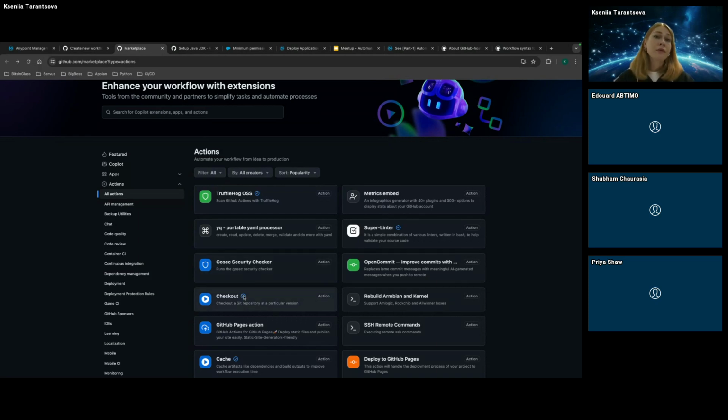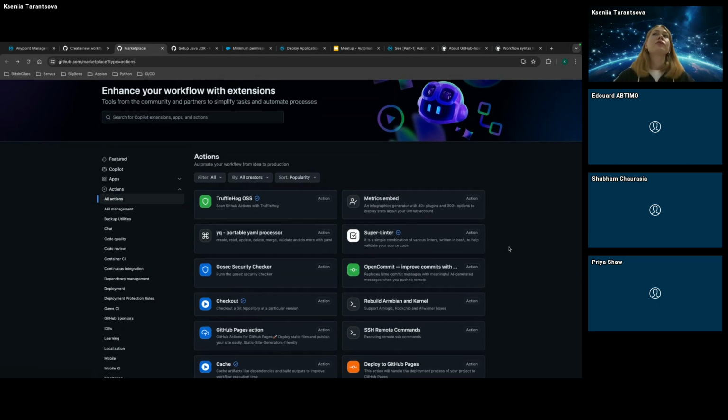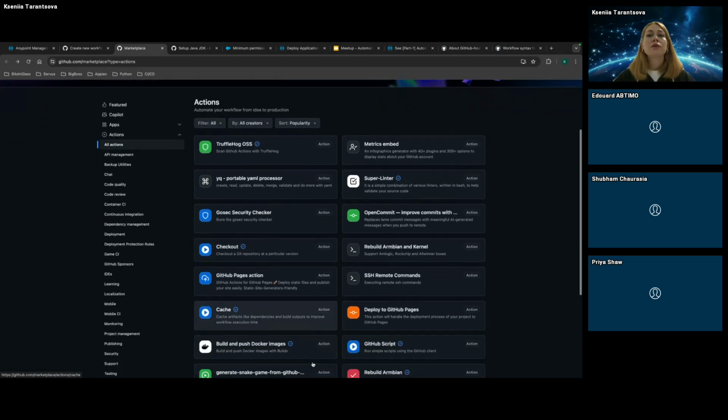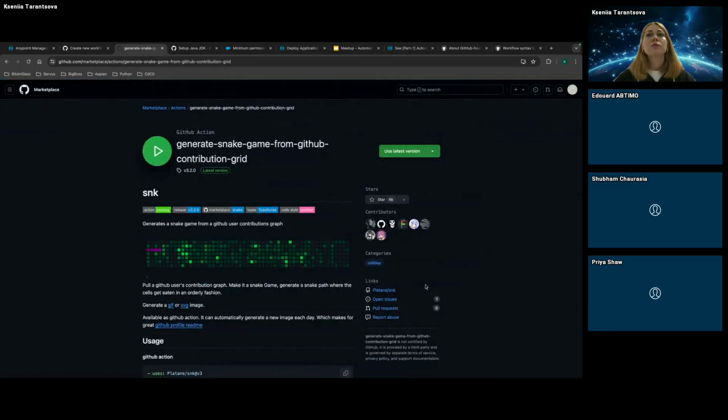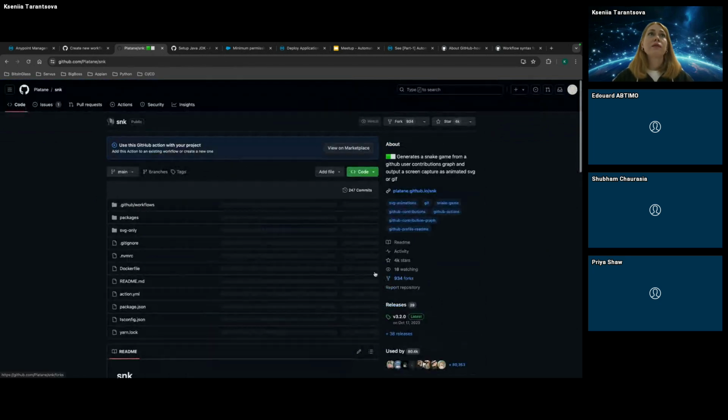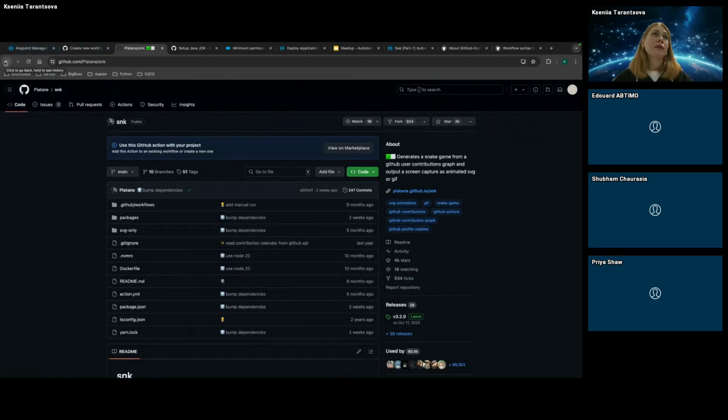But of course, be mindful, because these actions are created by different developers, and if you use these actions for your project, for a client project especially, better to check whether the action has that verified from GitHub checkmark. That means it's secured and can be used without leaking of secrets or any other things. But if you want to use any other custom actions without that check mark, you can also check the code for that action to be sure it is a good one, that it does not have any leaking things, and you can navigate by clicking on the repo itself and see everything the action does under the hood.